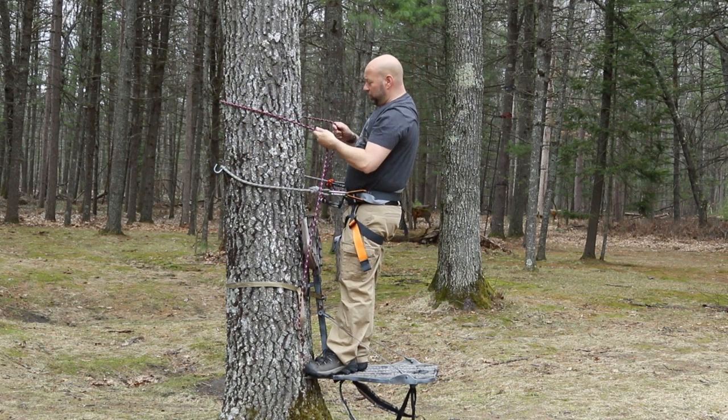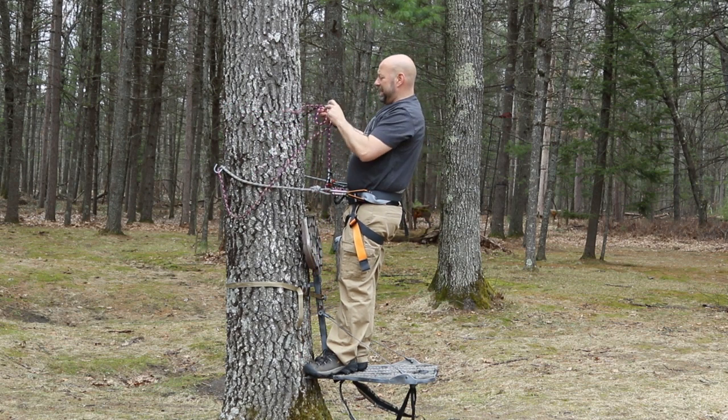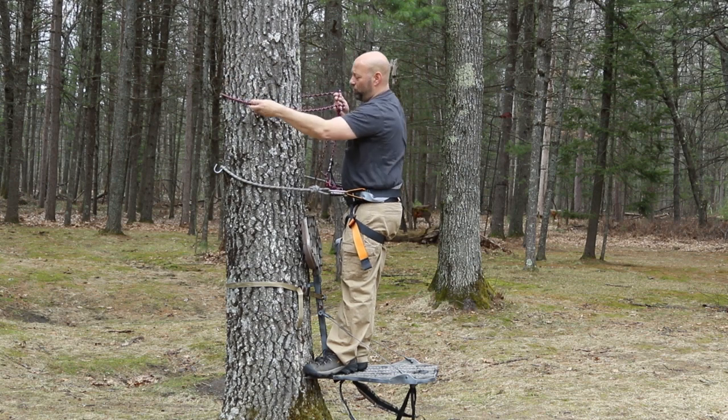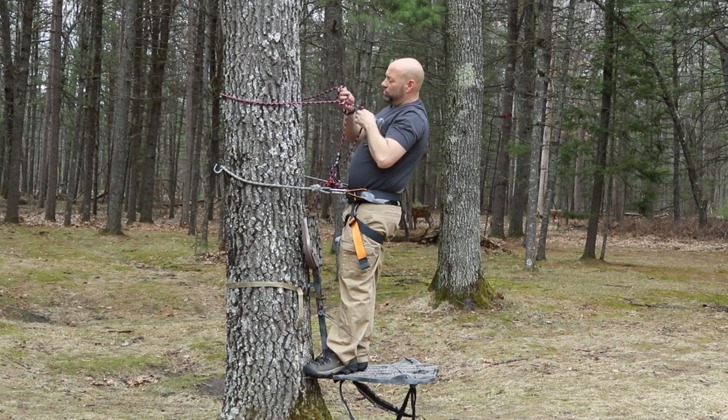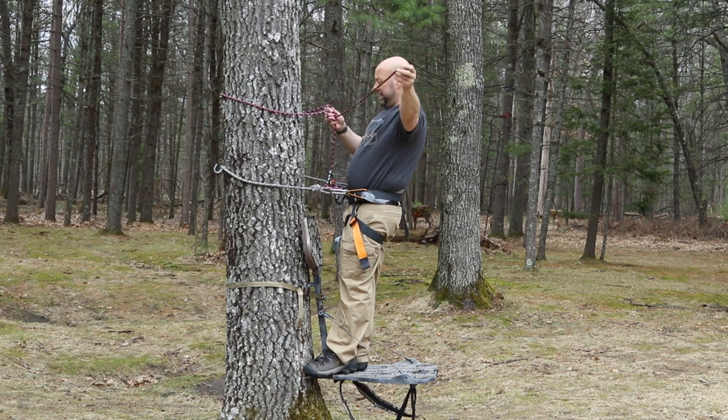So anyway, to do this bowline knot, you can look it up, but it's pretty easy. I'm just putting a loop right there. I'm taking this slack, running it into here, feeding it right around. Again, you would keep pressure on this the whole time so it stays pretty simple. You run it around that strap, around the main loop right here, and then come right back into there. It's sweet, simple, and easy.